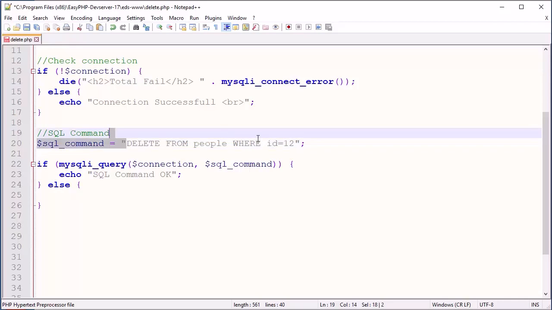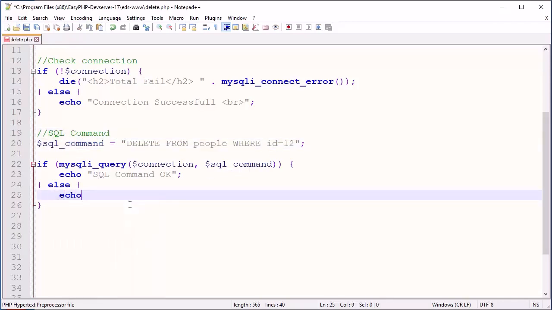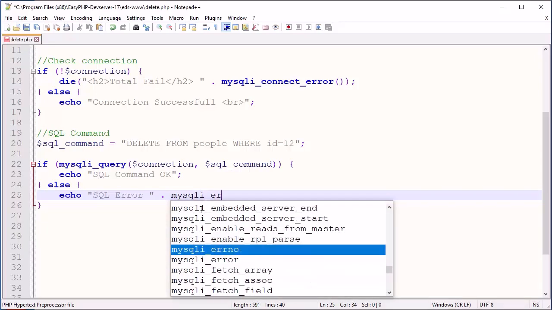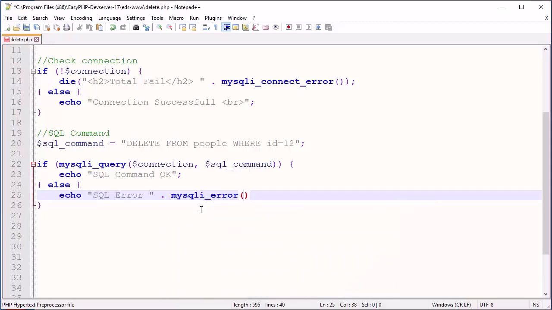So that's pretty much it, and we need to have a backup operation if something is wrong. For example, if we issue this command a couple of times, we will say echo SQL error, something generic, like that row already deleted or something like that. Who cares, SQL error, and let's connect that with the actual error if it happens from the system. So we have a custom error plus a generic error. So mysqli_error. Okay, and when you are working with errors you want to know what kind of connection we are talking about. So connection, and I think that we are pretty much fine right now.